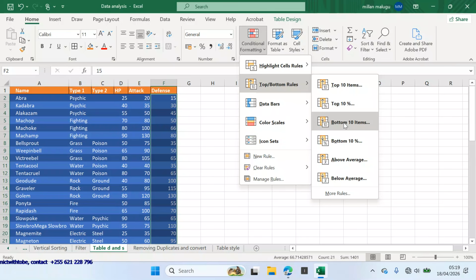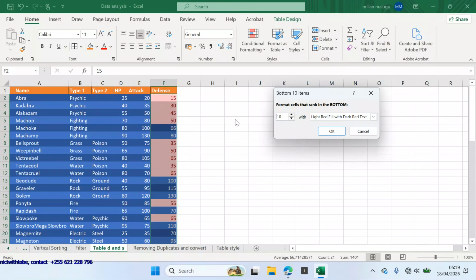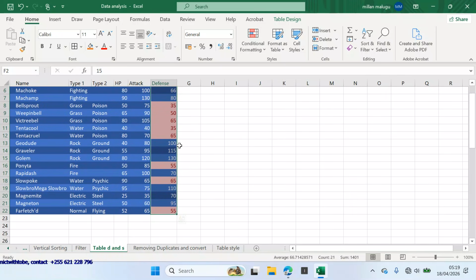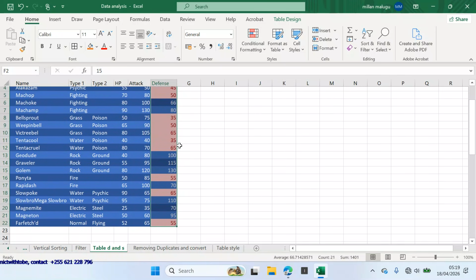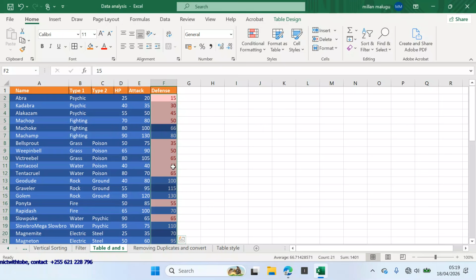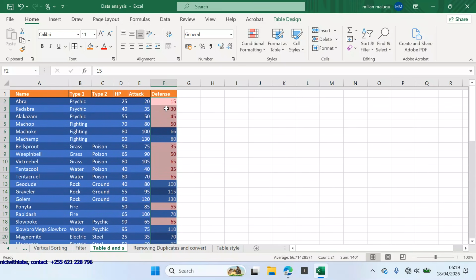Now we go back to our top-bottom rules. Bottom 10 items. This gives you the lowest 10 items, right? So now these are the lowest 10 items among all this, the last 10 values in the column.